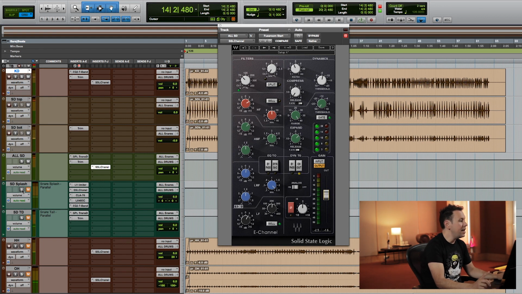All right, I like it. And now we know these two snares summed together go through two parallels. One is called Splash and the other one is called TD, which is Transient Designer. So let's hear how this snare sounds with the parallel.